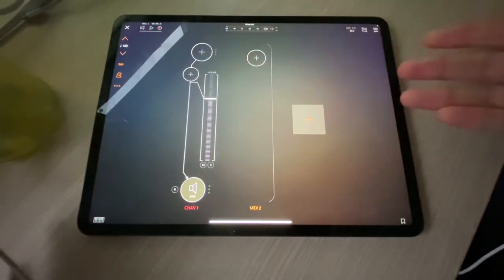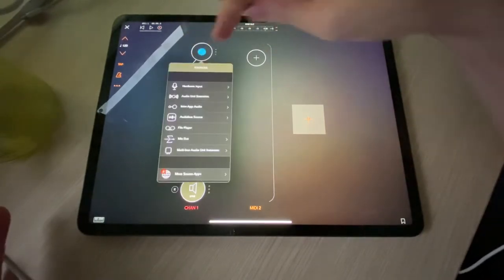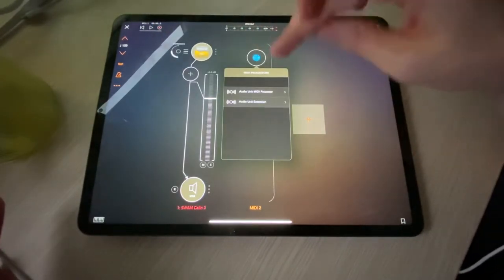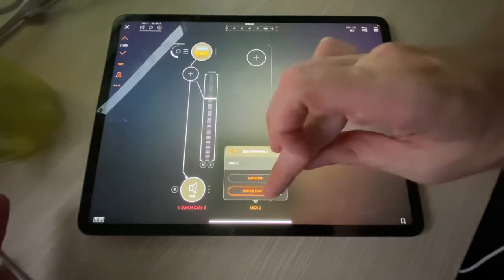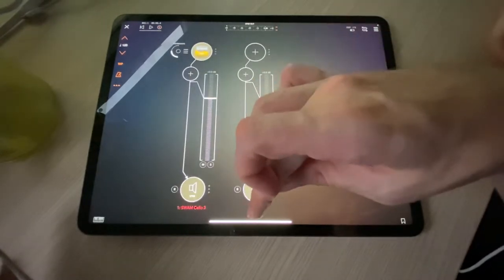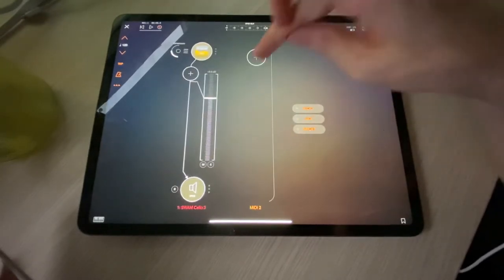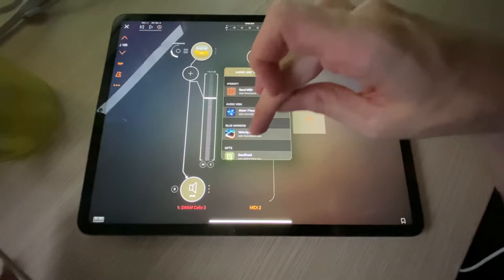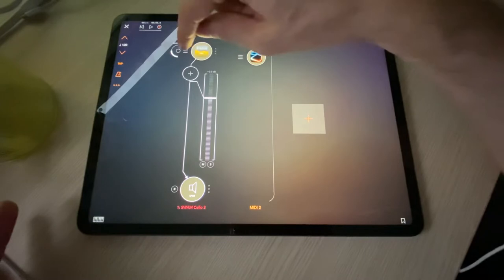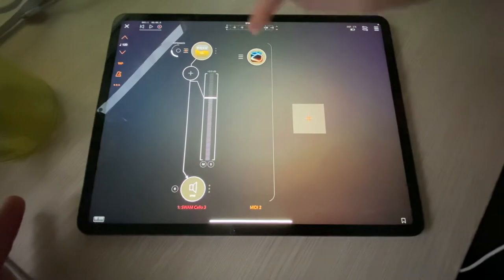So I'm here in an app called AUM. This should work if you're running these as standalone too, but I like AUM because it's convenient for switching between the two apps. So I'll open up SWAM Cello. Initially when I opened the app, I didn't have this channel, so I pressed here, and I opened a new MIDI track, and I put Velocity Keyboard there, and then I linked Velocity Keyboard as the input to SWAM Cello.